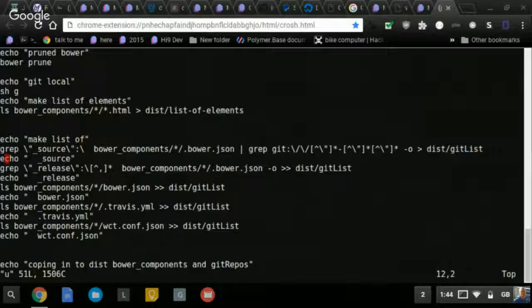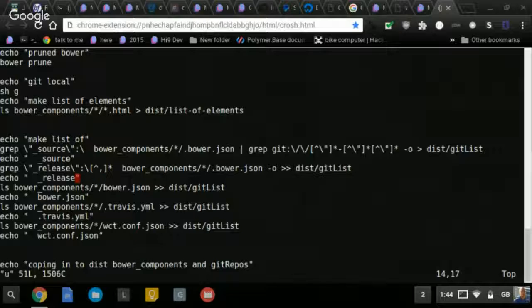Then it makes a list from the .bower.json file. It works out who published it and what release it was.